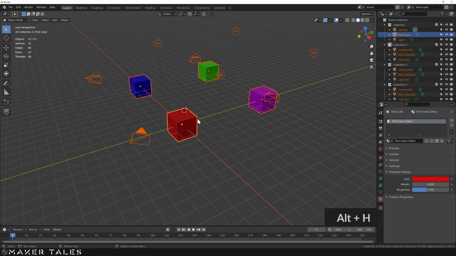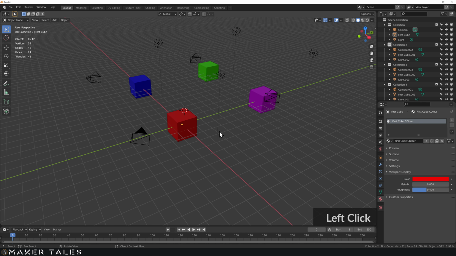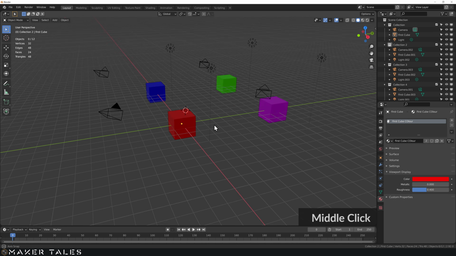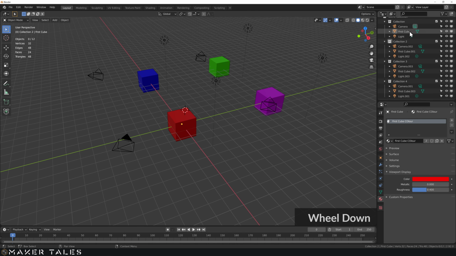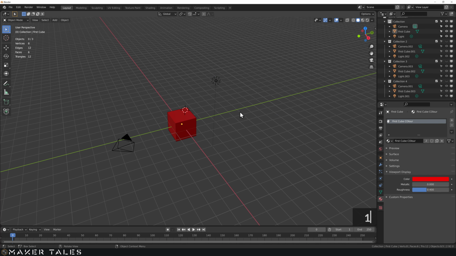All right, now let's talk about the collections and hiding. Here's the amazing thing. If you're in object mode and you have things already set up in collections like this, you can just go ahead and press 1, 2, 3, 4. And as you can see, that goes ahead and brings up separate collections. Now, how do I go ahead and bring everything back?